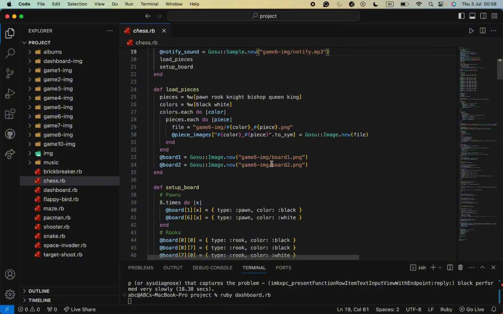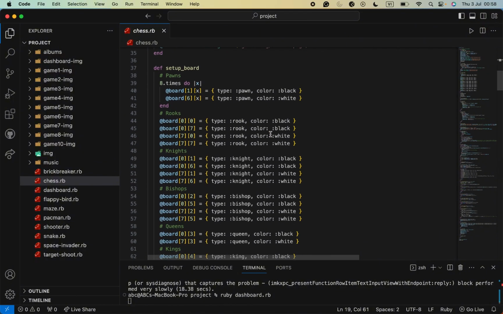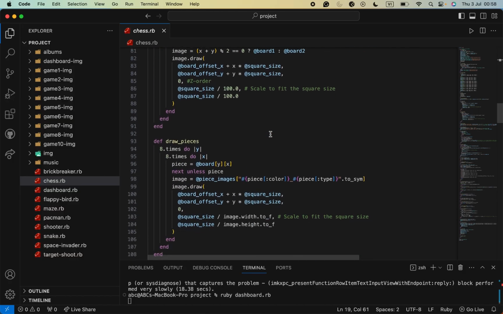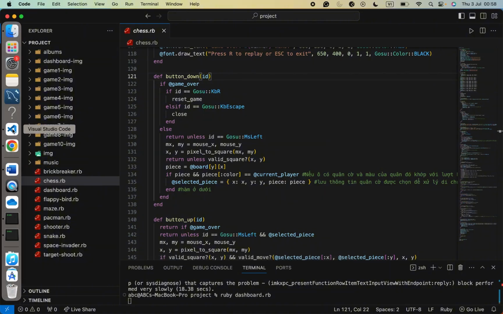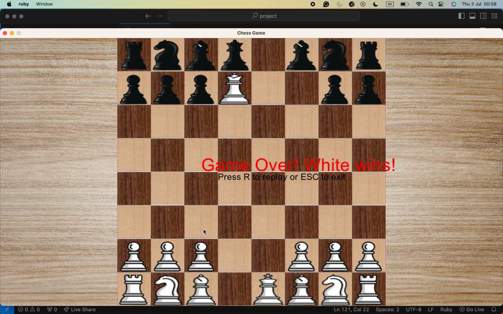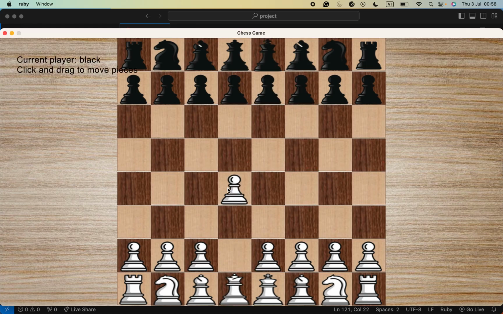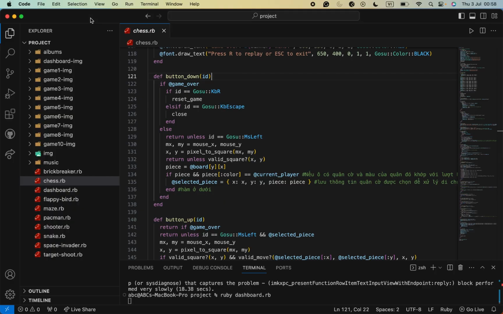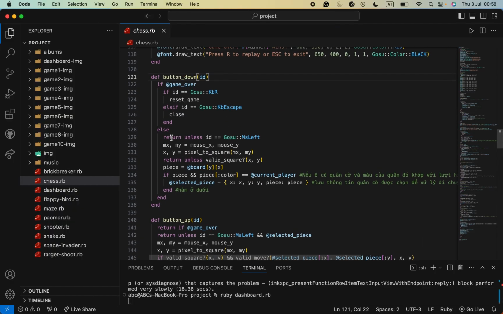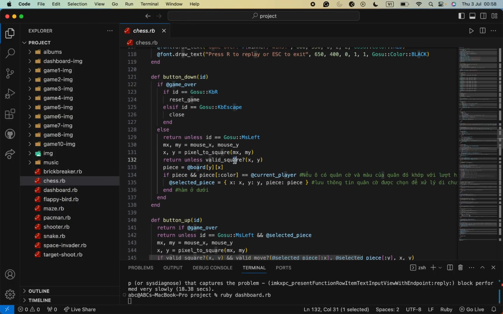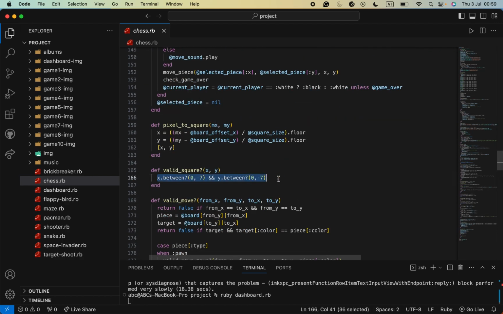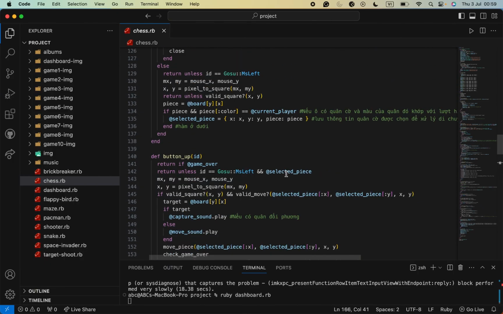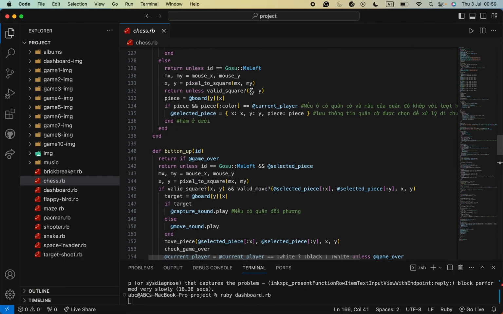Okay, now I'm going to go into the valid move, which is the main logic for this game. This happens when our button is down and up. It means that I drag the mouse into a location, then I release the button. When the button is down, it will check whether the location is valid or not, meaning whether it is in the board or out of the board, and then we are able to drag.